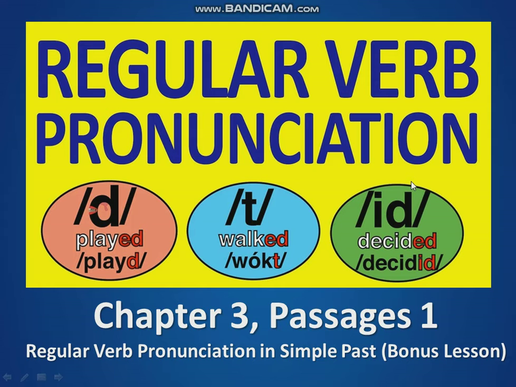Today we are talking about regular verb pronunciation in the simple past. I call this a bonus lesson because there is no grammar, but it is very important. This is something that is very difficult for non-native speakers to perfect. For example, I've been married to my wife Livia for 7 years now. She still sometimes says a regular verb in the simple past wrong. She still has difficulties with this ed ending.